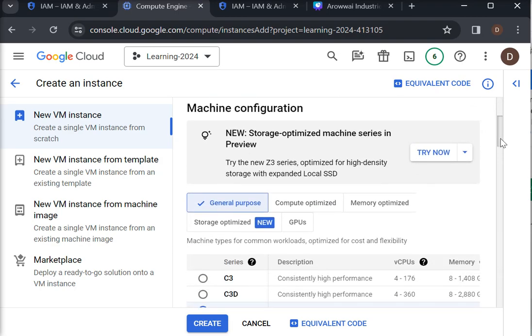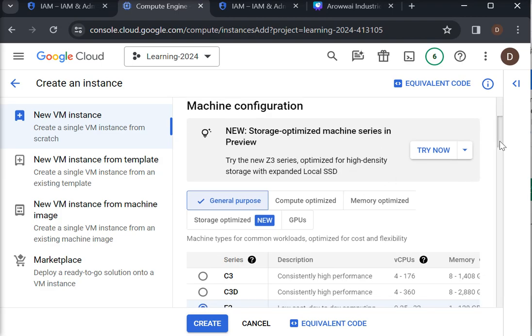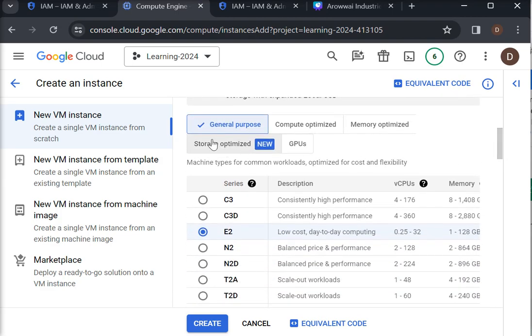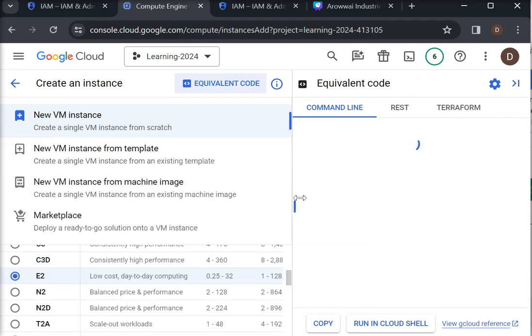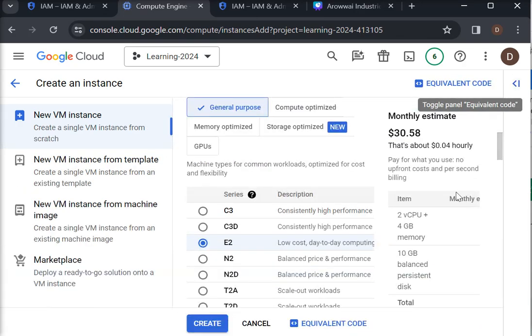Now you can see a new storage optimized machine series in preview, but we are not going to use it. There are general purpose, compute optimized, memory optimized, storage optimized and GPU, but in our case we are going to utilize only general purpose. Here you can see the cost as well.